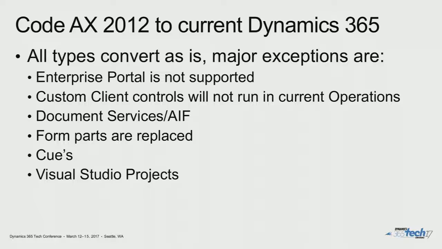Obviously, if you had any rich custom controls within your rich client, now you cannot use the same things within the new 365 operations. So you will have to completely rewrite them or work with your users to re-architect your system, reimagine your system with a new client in mind.